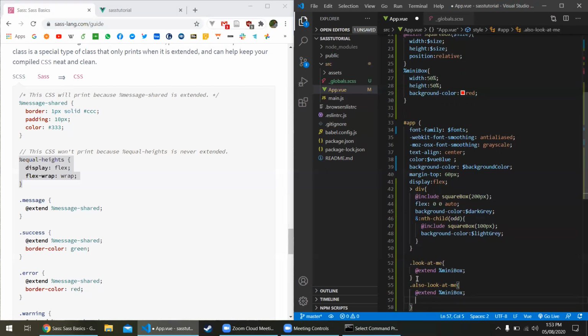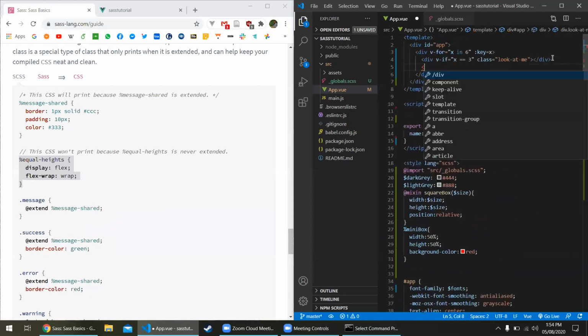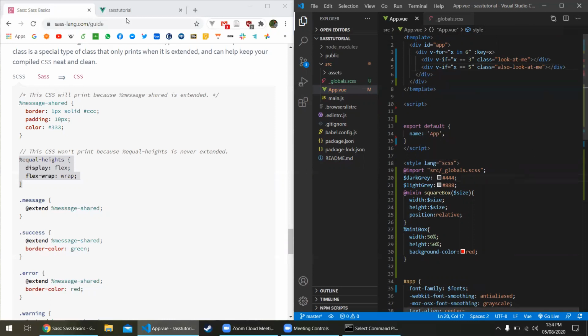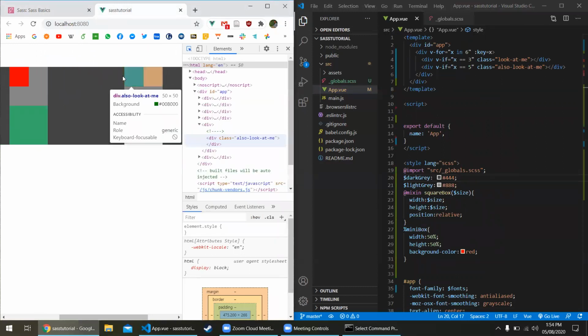and now we could set the background color to green, I don't know, for a laugh, and then we could add in another div here, and we'll call this also-look-at-me. You see now we get this nice little green box here as well.